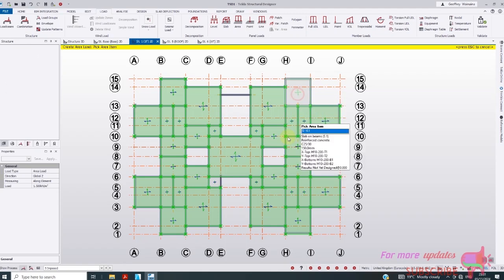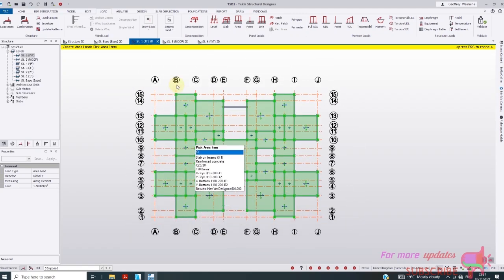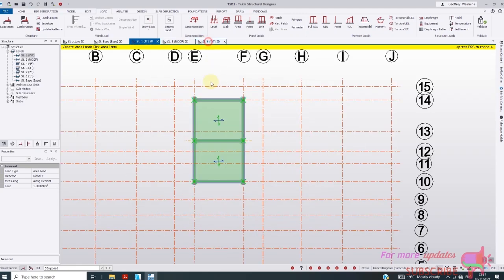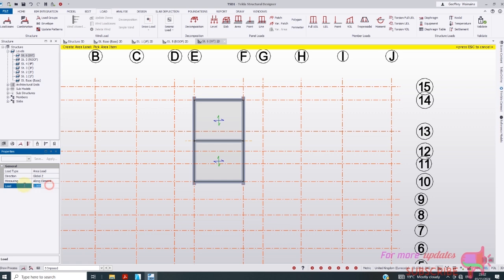On all these locations. Right now, if I go to story 6, I can add imposed 1.5 again.